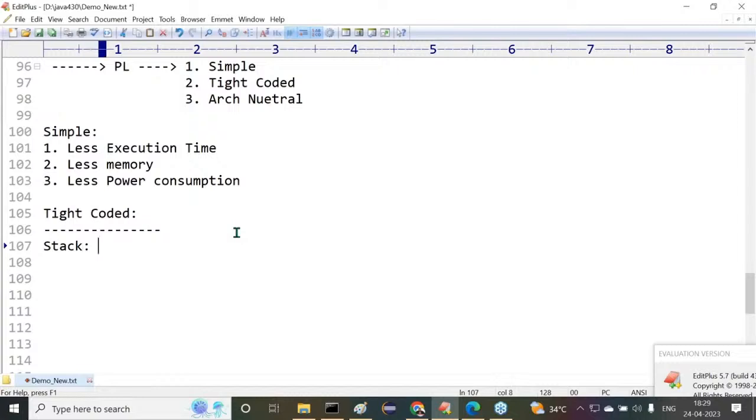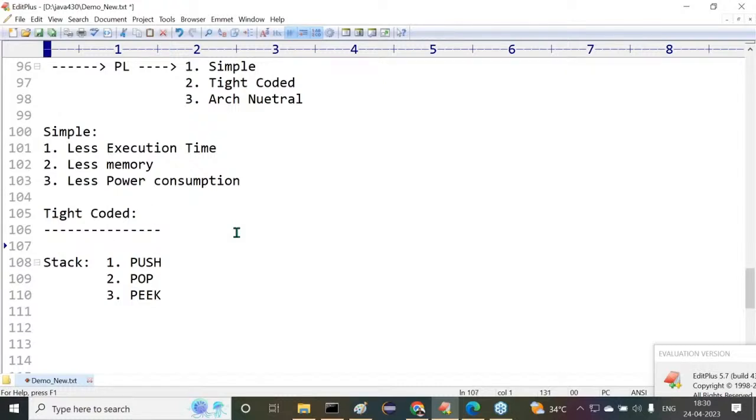What are the various operations for the stack now? Tell me. First one is push. Second one is pop. Actually, there is a third one, that is peek. Push means inserting an element. Pop means read and remove. Peek means just read what is the top element, but not remove. Those are the three operations.